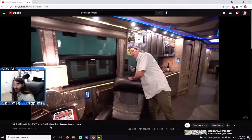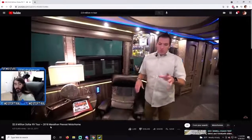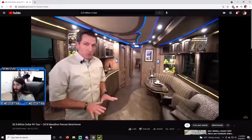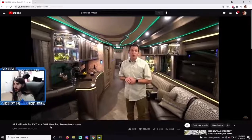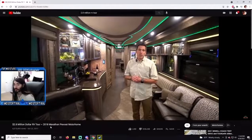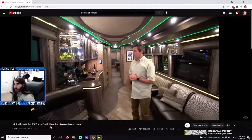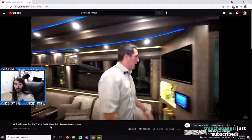That's a lot of money. It's perfect for an iPad or a laptop — it goes pretty deep so you could fit a couple of larger items in there if need be. Going back to the back of the coach, the floors are heated. Really nice and comfortable when you step out onto a heated tile floor when it's cold outside — it's a really nice effect.